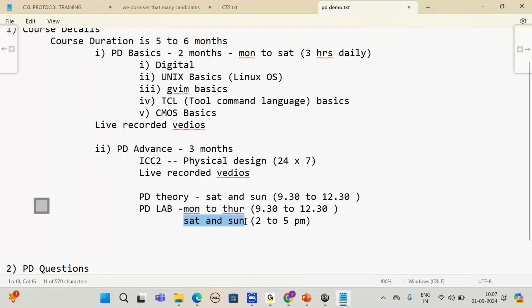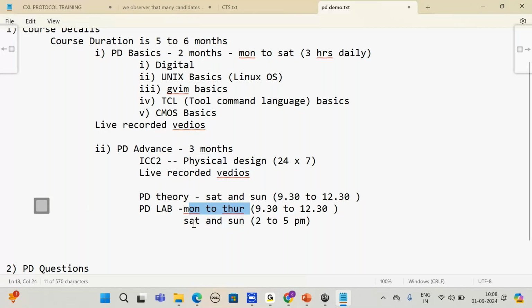The syllabus can be covered because offline is Monday to Thursday, and we have more candidates, like 60 or 70 to handle. Solving the doubts for all 60 to 70 and covering the syllabus is equivalent to covering 5 to 6 candidates in the weekend. So on the weekend we'll have only 5 to 6 candidates. We can easily solve the doubts and cover the syllabus. So both will be covered the same. There is no deviation in the concept. Both will be covered with the same concept.